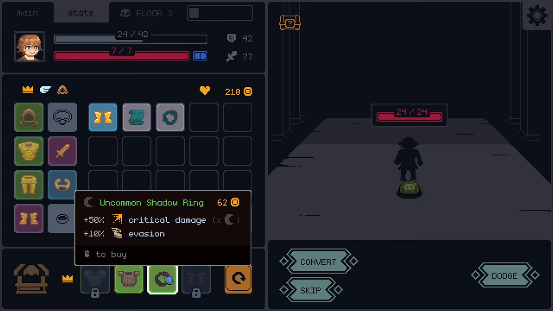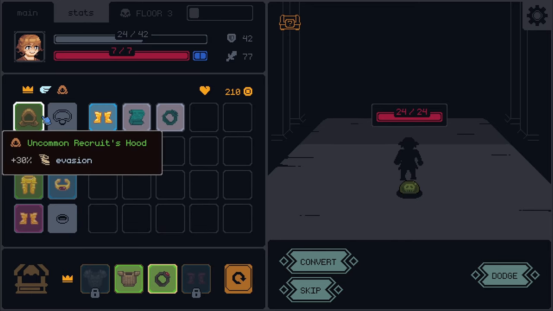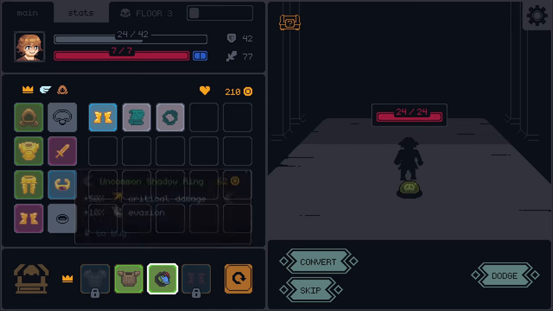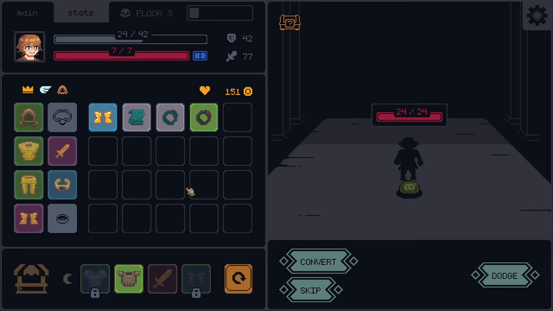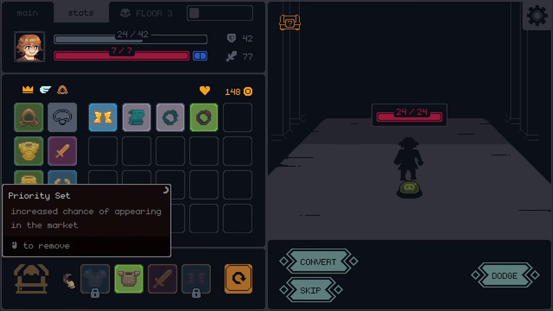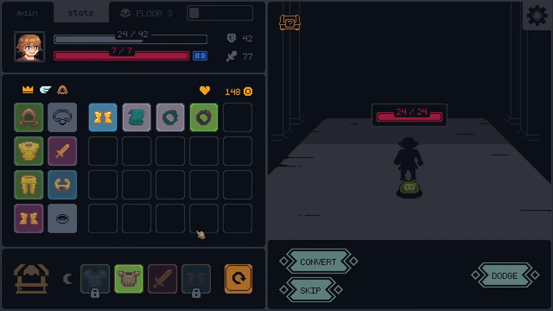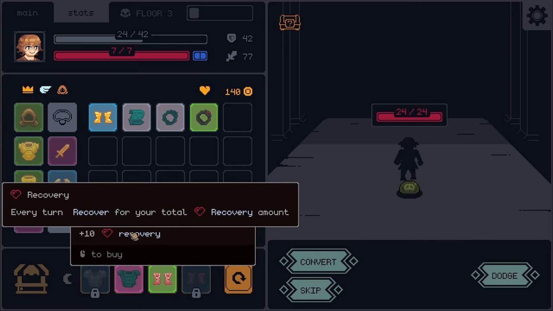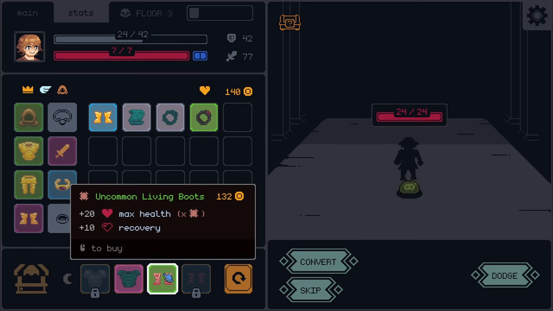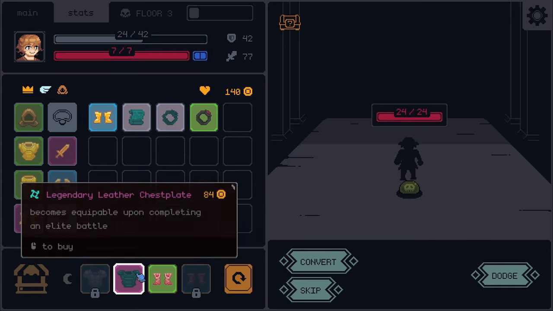If we get a couple of these things, then we could get this thing, which would be way better. Alright, I might buy that. And then, yeah, I need another moon, eventually. Uncommon Living Boots. Every turn, recover for your total recovery amount. That could be quite good.